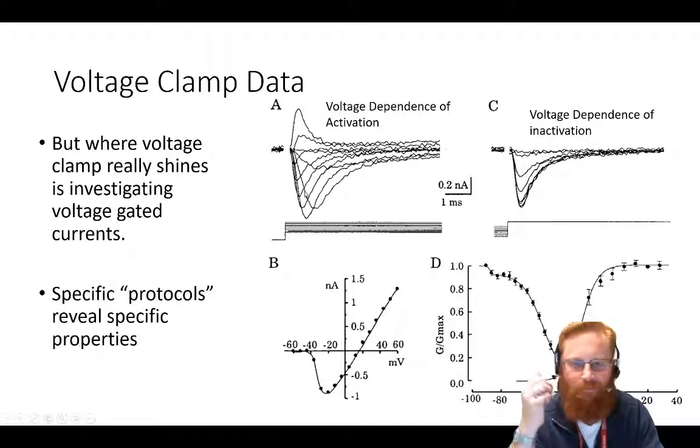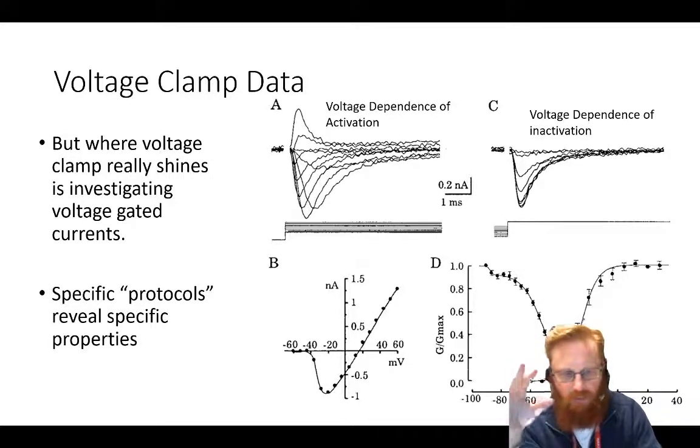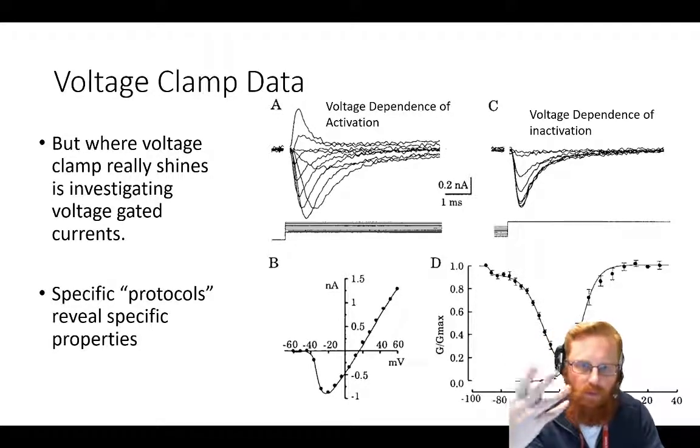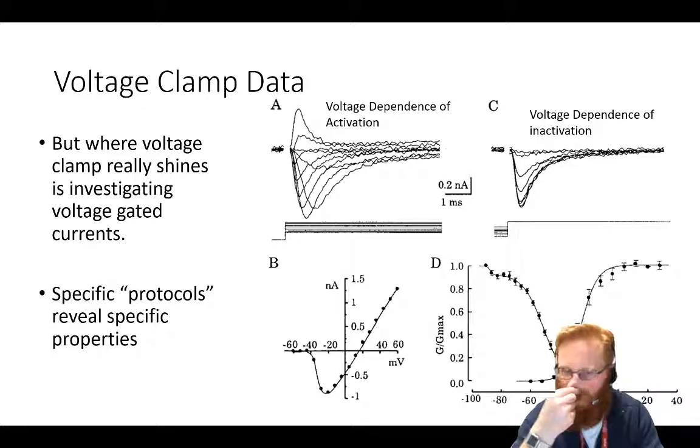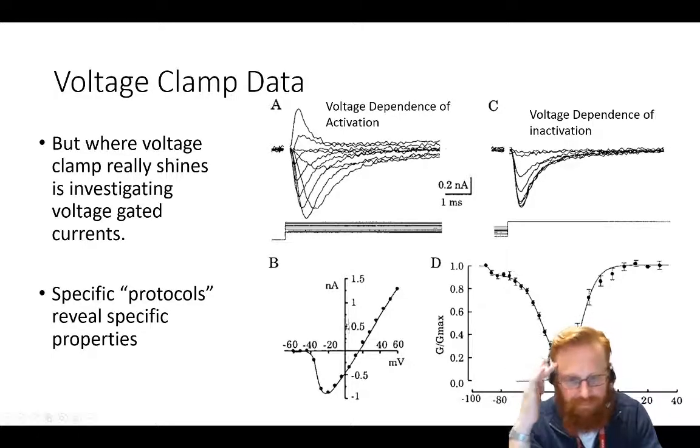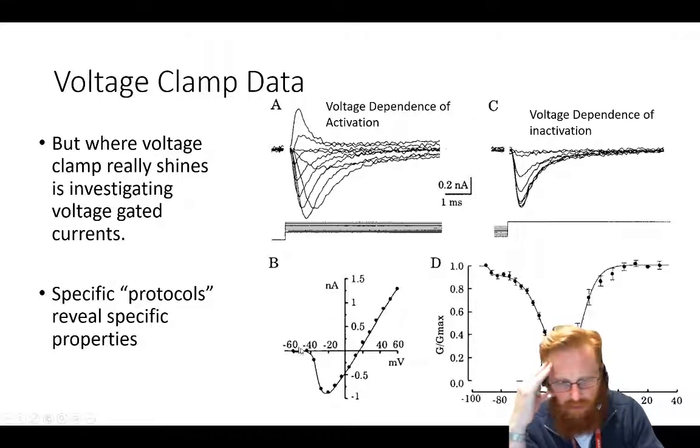And why is that? Well, because as you make the voltage step bigger and bigger, you do open more and more channels. But at some point, you've opened all of the channels, but then you're approaching the equilibrium potential for, in this case, sodium. And so if you plot this data on a graph, you see this. So you see the ion channels start to open as you depolarize above minus 40. But as you keep going, then the current gets smaller, flips over and gets bigger in the other way.